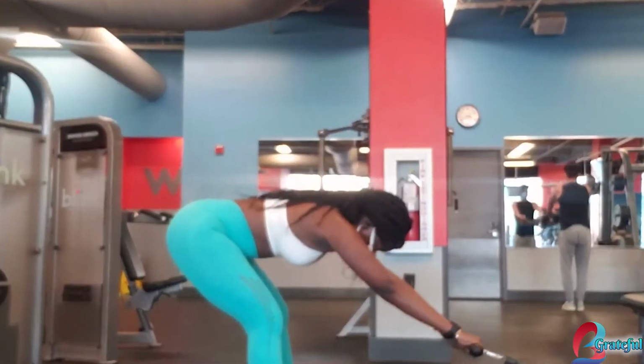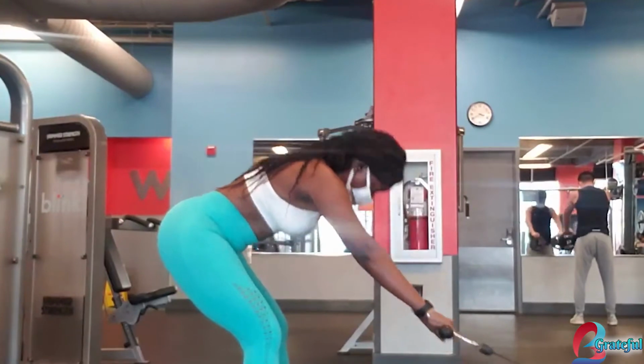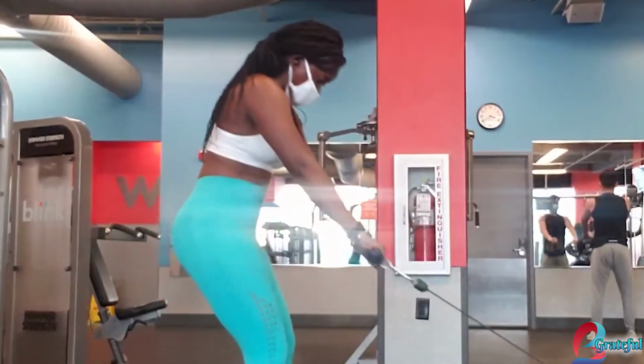So you want to take your time with this movement, do it slowly, and squeeze your glutes as you come up. As you can see, I'm not really bending my knees too much. My legs are quite stiff.